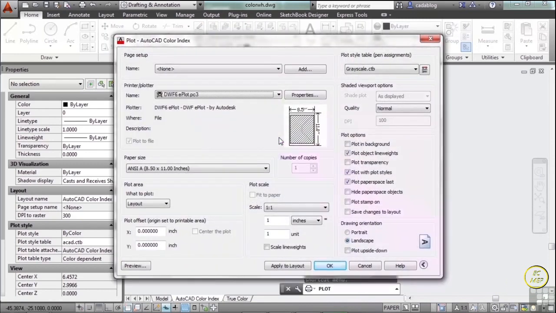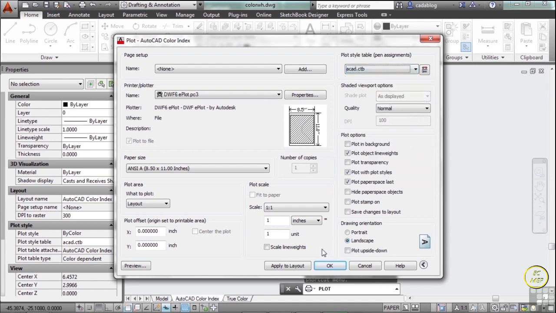So those are 2 differences in color types, AutoCAD colors and true colors. And depending on what you're trying to print out or what you need to do, will be what you want to do. Stick with AutoCAD colors unless you absolutely need to override a color for some reason. Then use a true color.